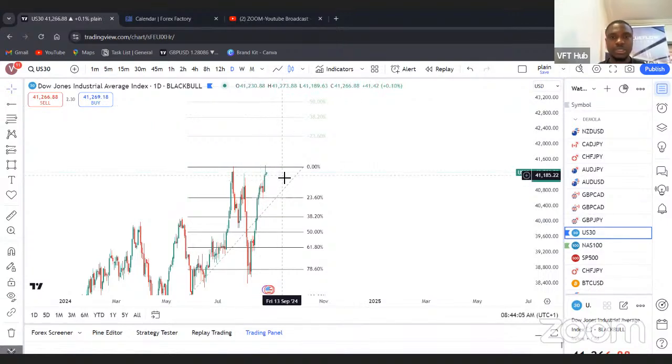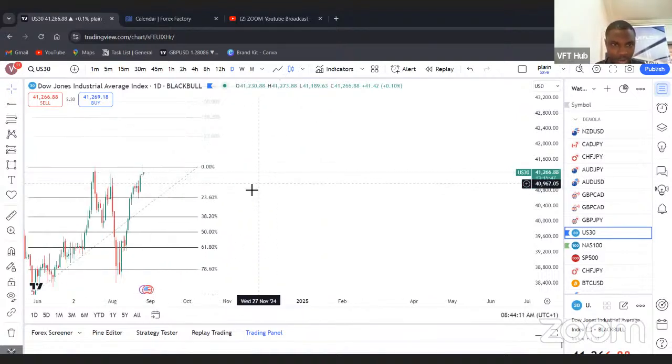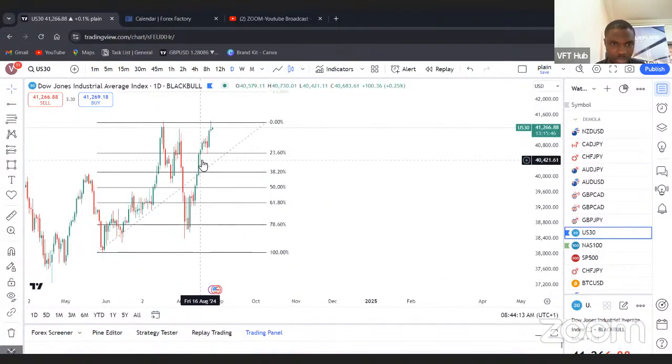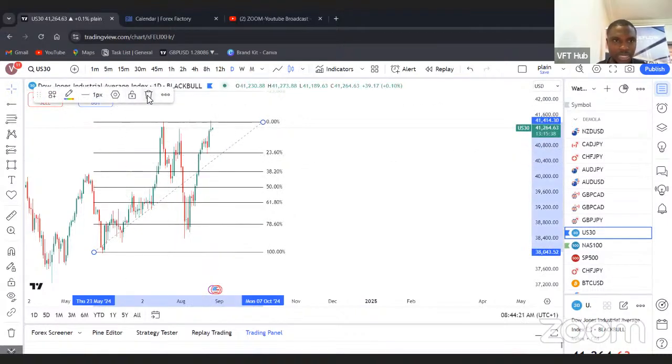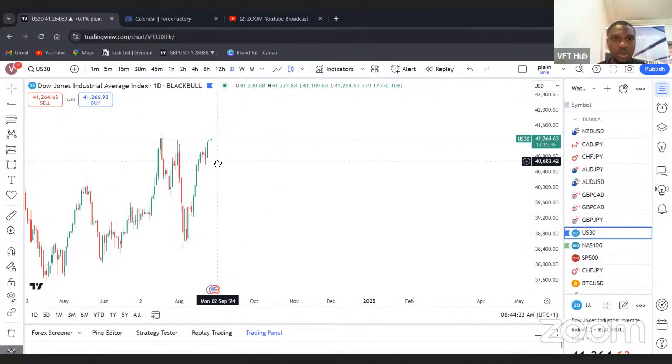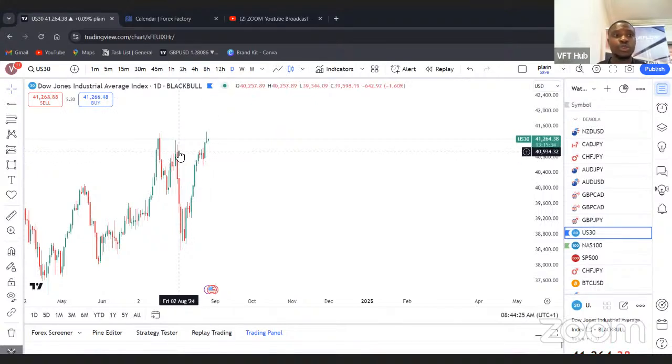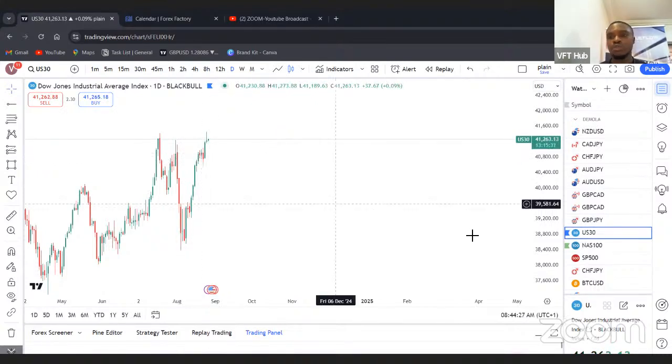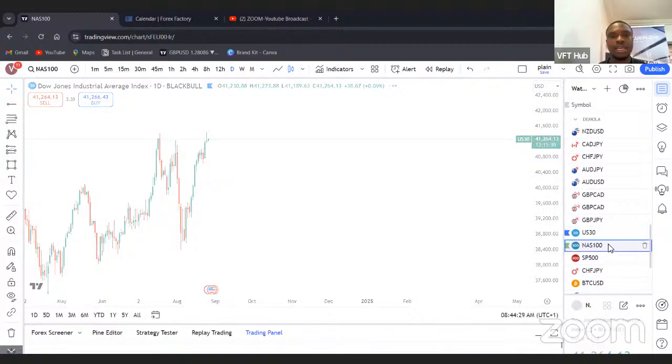However, for now, it's on 0.0 fib level, right? So what can we do for now? There's a fair value gap just beneath this place, but will price get to that level before it starts rejecting to the upside? That I can't say for now. So what I'm just going to do for US30, I'm going to use it as a confirmation for my NAS 100 bias. Look at NAS.